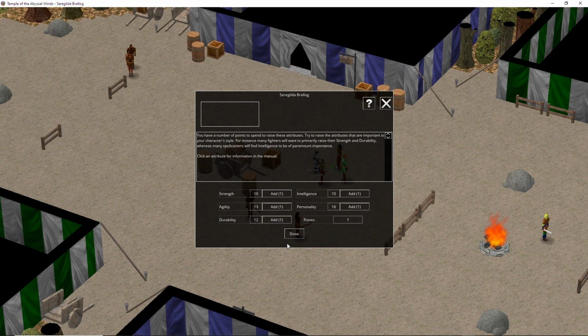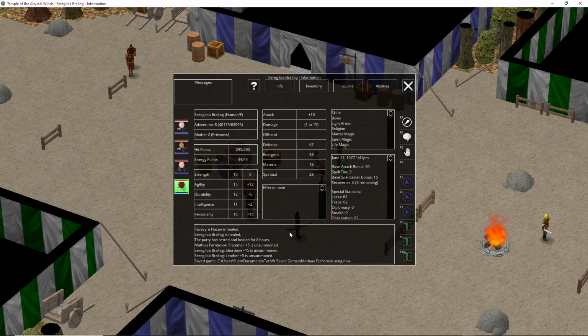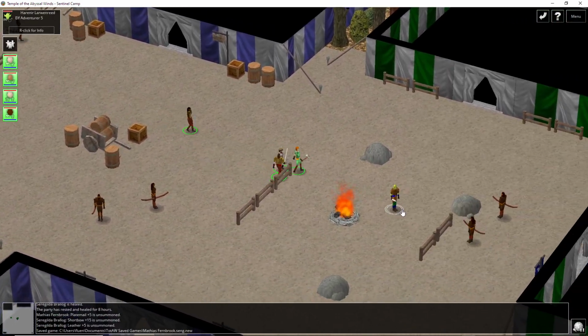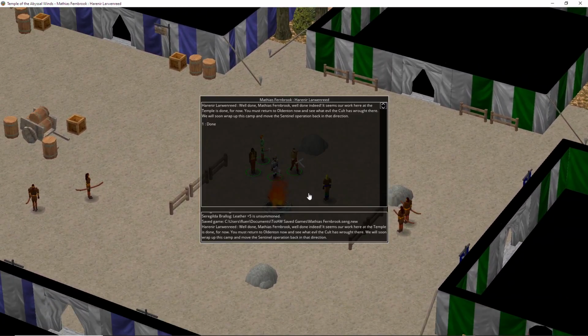I guess matter magic is intelligence. Let's get her a point of intelligence. Why not? Go the casting route. There we go. So now we would talk to you and see if there's any new updates for you.